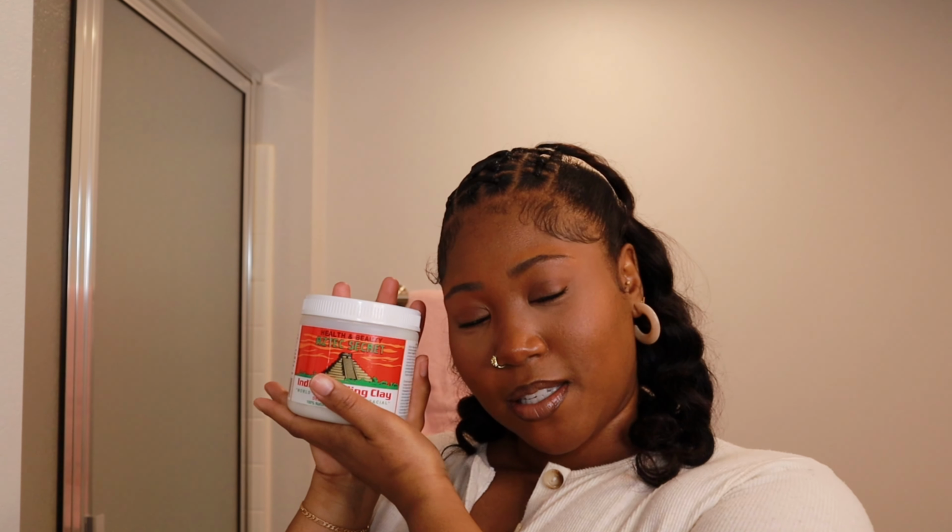I like to use this on my face and, you know, my hot spots, just to make sure everything is renewed. This is a powerful mask. And at first when I was buying it, they didn't have it in the stores. I only had to get it on Amazon, but now they have it in the stores. Like I can go into the grocery store and get it. So I would check your local grocery store to see if they have it, because this is amazing.